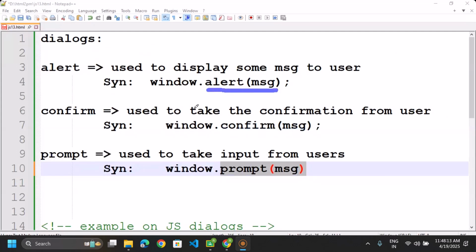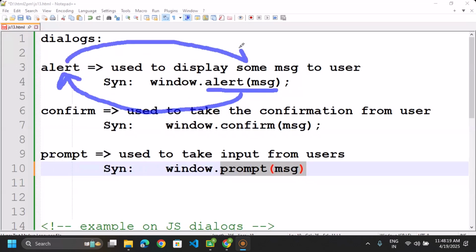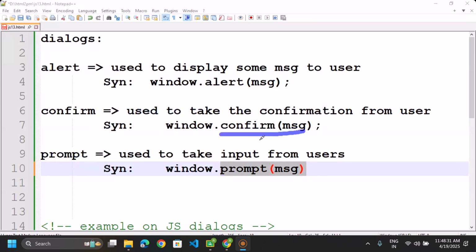The alert function is used to create the alert dialog box. What is the use of the alert dialog box? To display the message to users. One dialog, one function, one purpose. 3 points available. Next, similarly, the confirm function is used to create the confirm dialog.